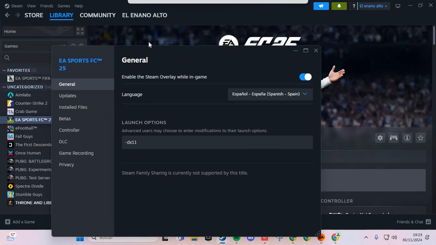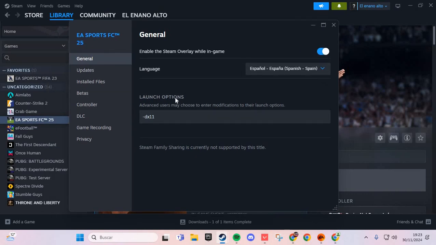Here in the properties, we are going to the launch options, and put dash dx11, or if this does not work, dash dx12, and you solve the problem.